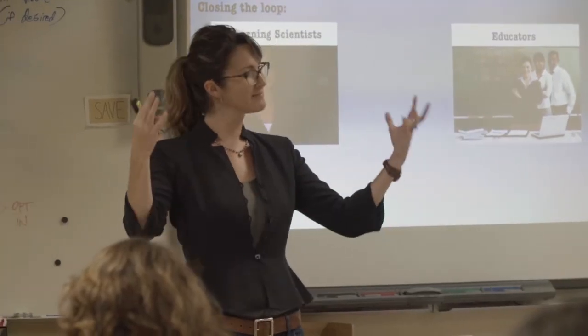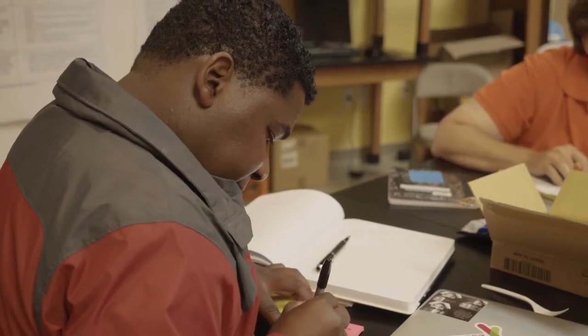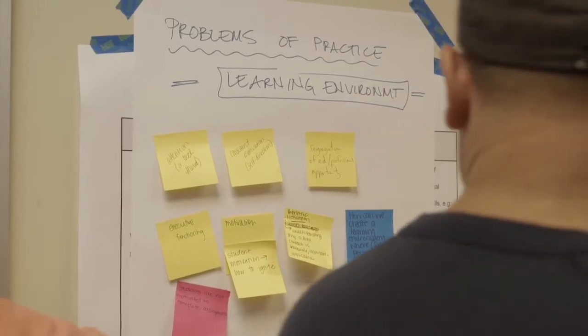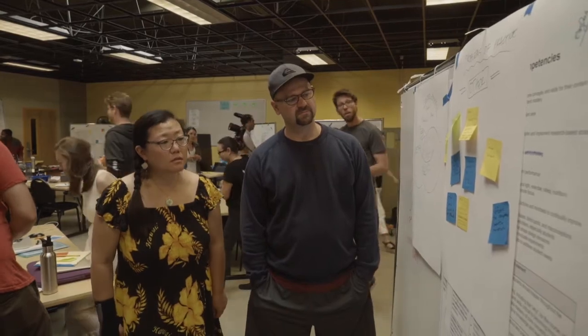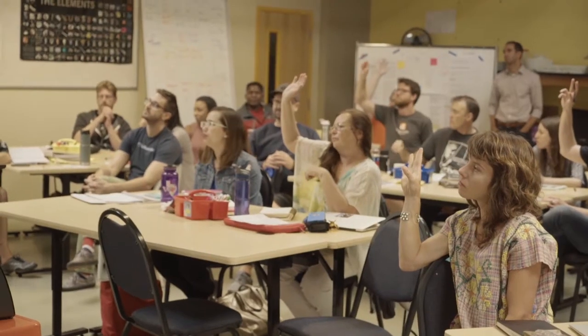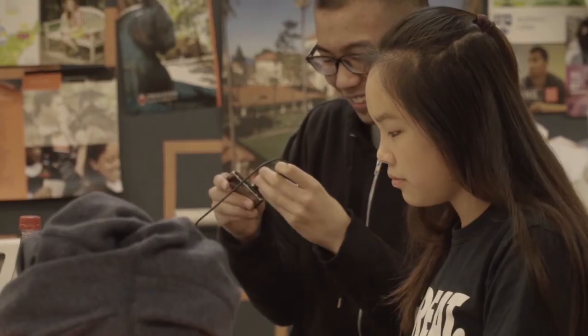Because design thinking and the design thinking specifically around education here at DTECH was so sophisticated, it was very easy to merge the ideas of how do we take the principles of science of learning, the processes of human-centered design or engineering, and then the platforms of technology to really start to engineer solutions to grand challenges in education. Having the teachers trained to be learning engineers is a very powerful step forward, but the real power is when the students can understand and apply the science of learning to their own learning.